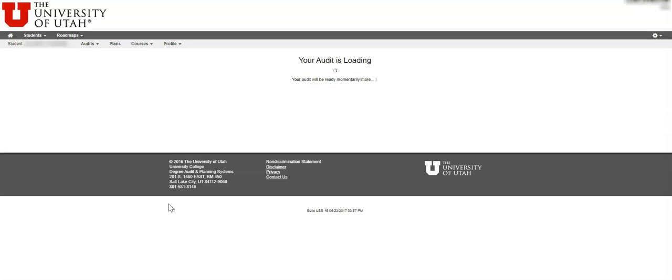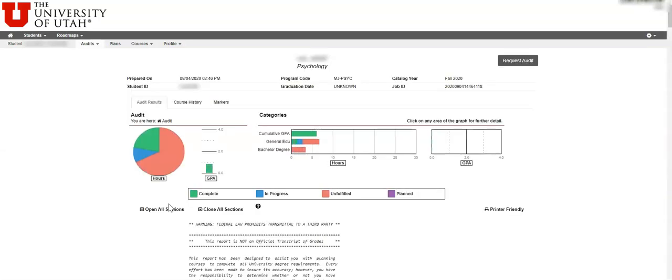Now, when I'm talking to students about what even is a degree audit, I think of it like your electronic graduation tracker. So this will show you all the classes that you need to graduate and helps track your progress. It's an easy viewing page to make sure you're on track. And most advisors are going to refer to this in your appointments.